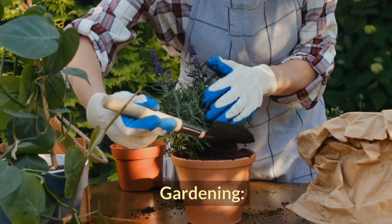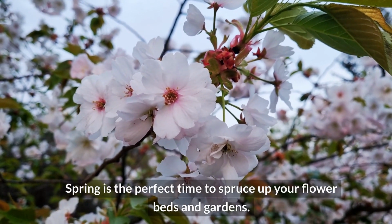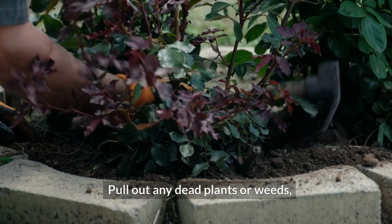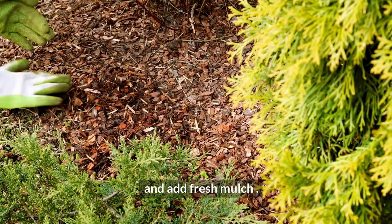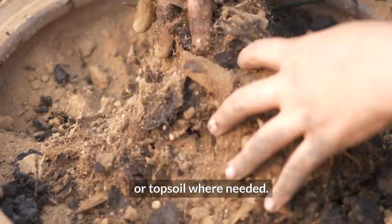Gardening. Spring is the perfect time to spruce up your flower beds and gardens. Pull out any dead plants or weeds and add fresh mulch or topsoil where needed.